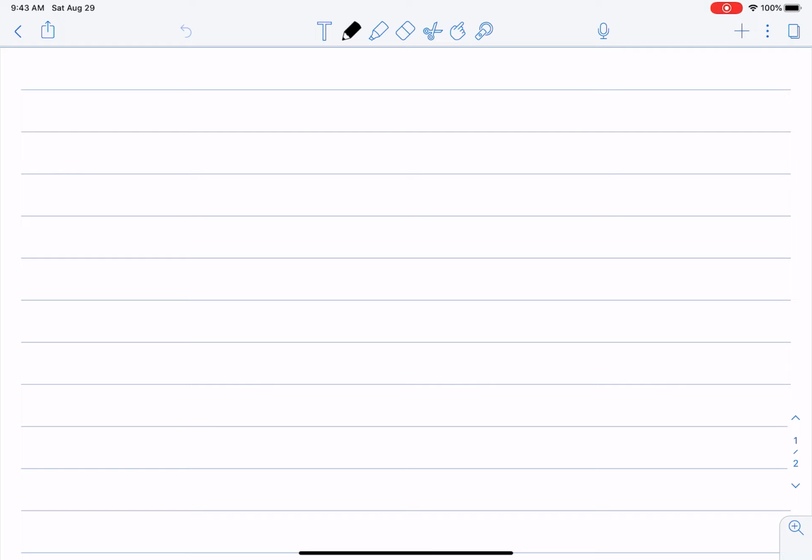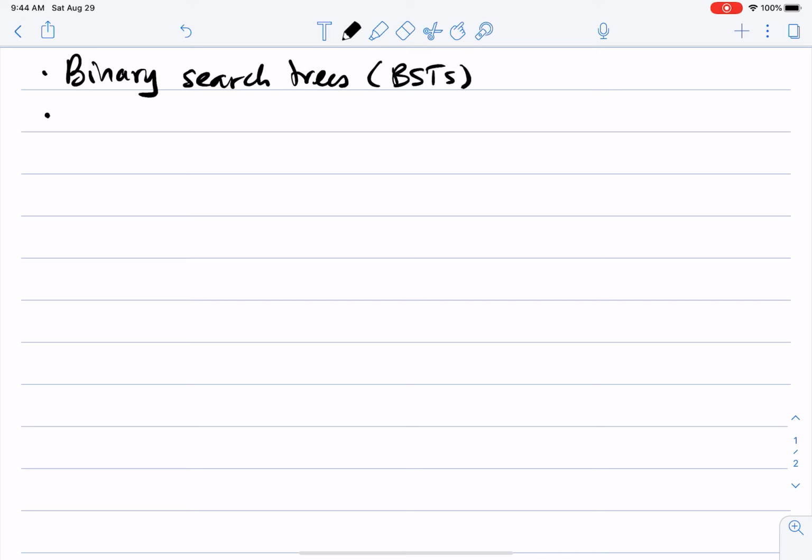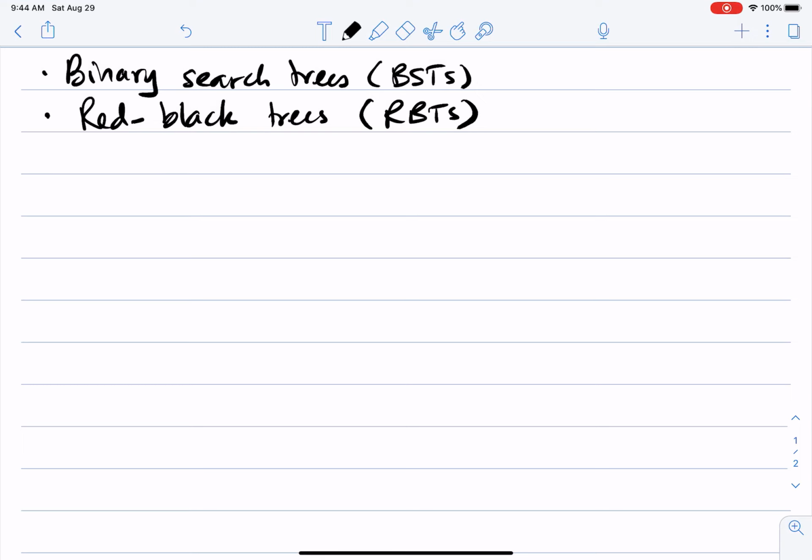So far we have talked about binary search trees, BSTs. We talked about red-black trees, RBTs. And one important thing about both of them is that they are both binary.